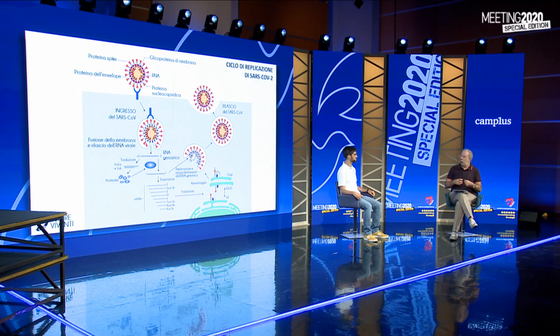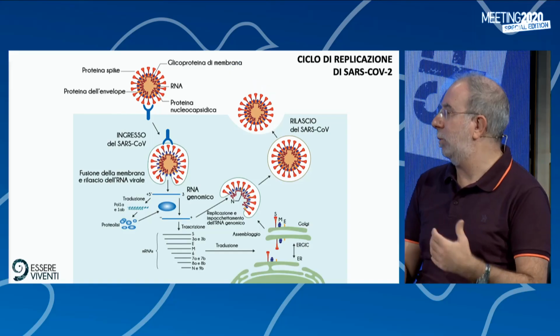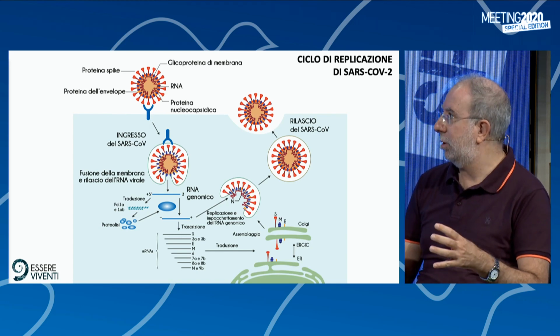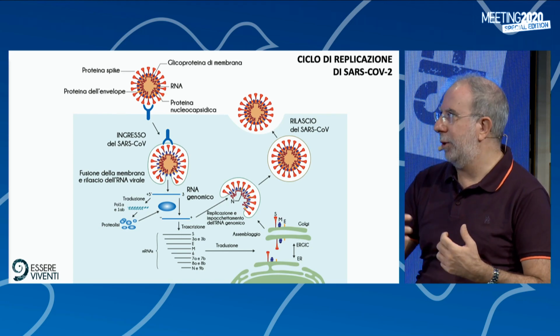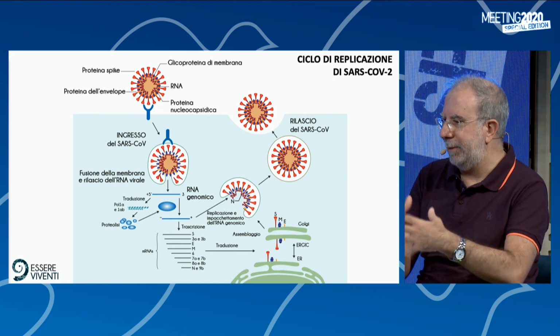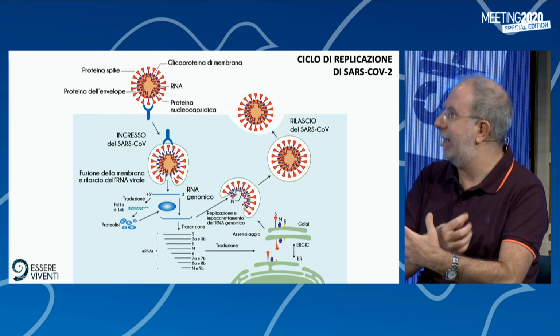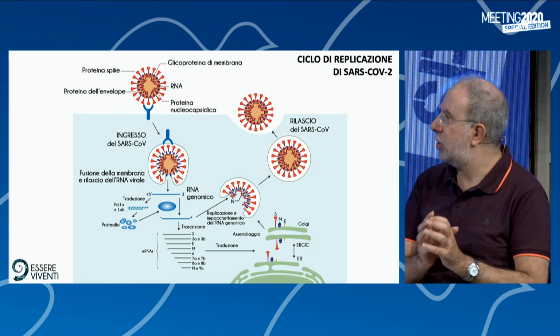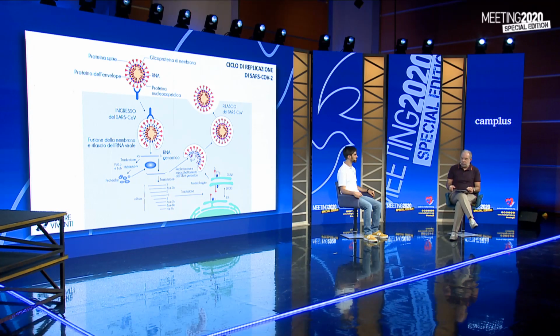And at the same time, a copy of the viral RNA is formed, and many other RNA genomes are formed. So the genome is packaged into this virion, which is then released. And this way, the virus has deceived the whole cell and has created hundreds of copies of itself.